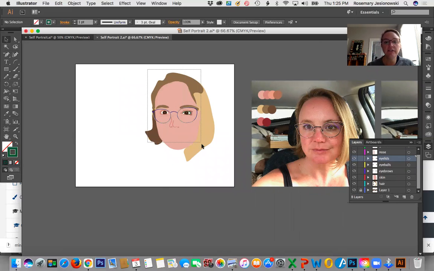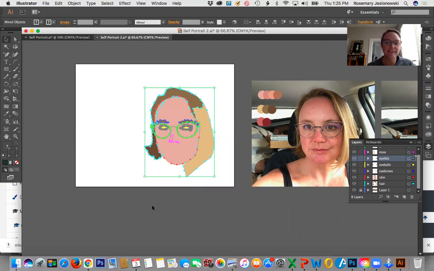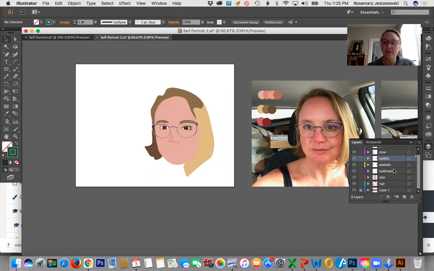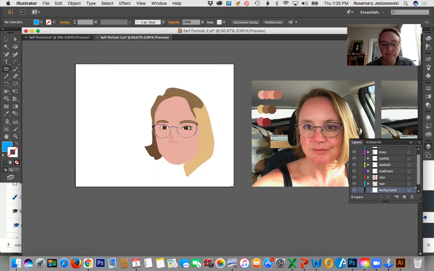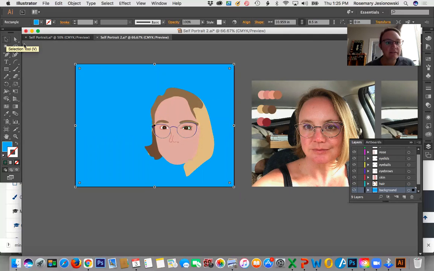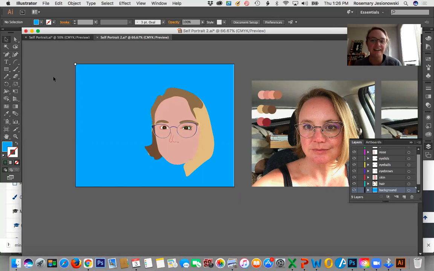And then give it a background color of some kind. The white is just a little bit bland. So maybe give yourself a new layer above layer 1 and call it the background. And here again, if you want to make a background, you're going to use the rectangle tool and give it some kind of color and no fill. And draw a box that matches the size of your artboard. And bada bing, bada boom, you have a self-portrait in Illustrator that you can use as an avatar.